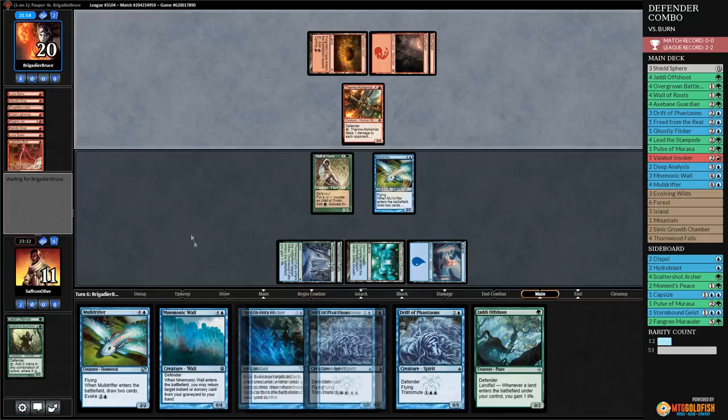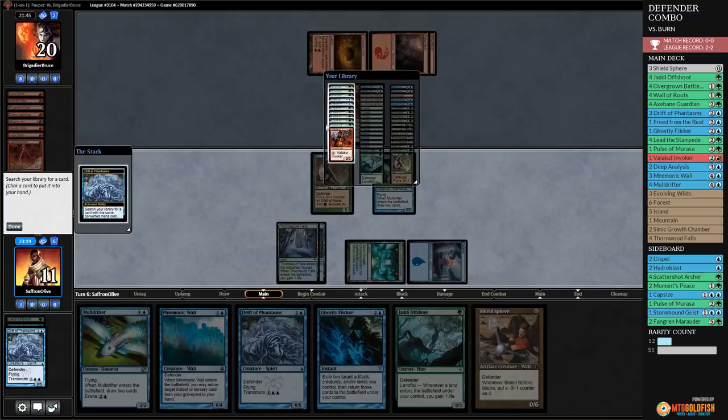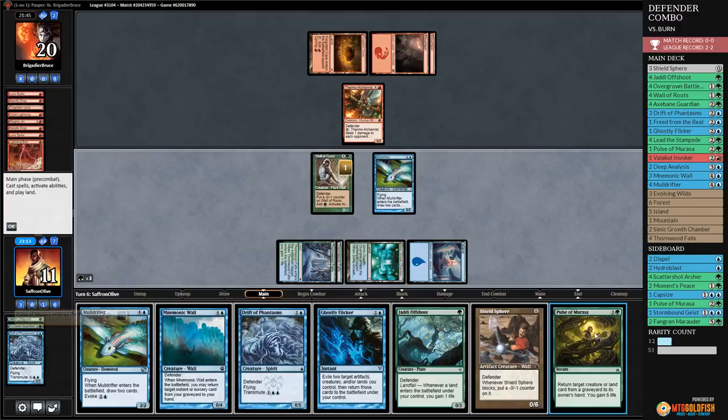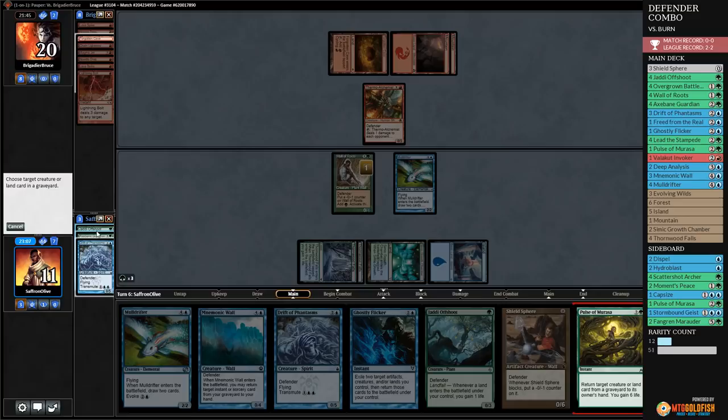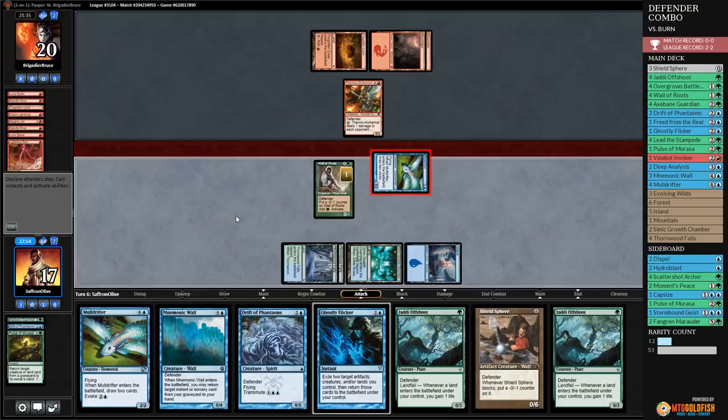Shield Sphere. So Transmute Drift. Grab a Pulse of Mirasa. Pulse of Mirasa, get back... Yeah, let's just take Offshoot for now. Back up to 17. Get in with Mulldrifter. Play a Shield Sphere. And pass the turn.